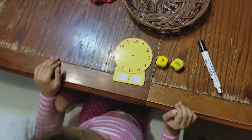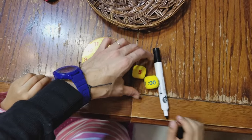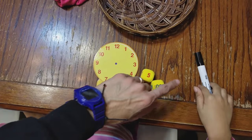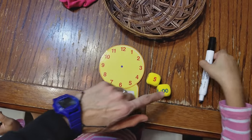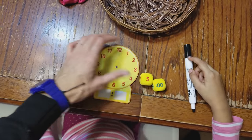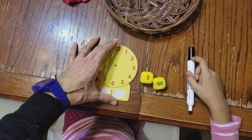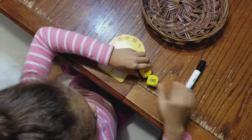And so here is an activity of learning time. And here's a little clock and some dice. She's going to be rolling the dice and writing in the time with the dry erase marker. I got this little clock and dice as part of a little Lakeshore Learning time pack, and I'll link that below for you guys. All right, JD, you want to go ahead and roll the dice?